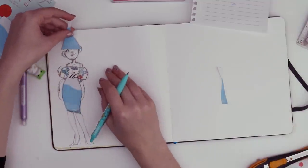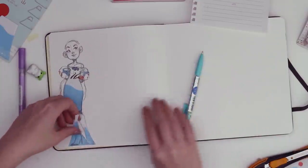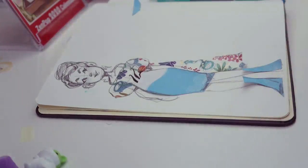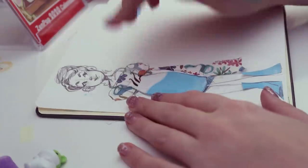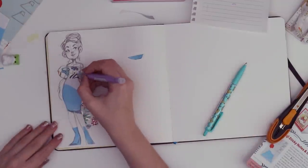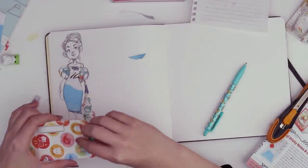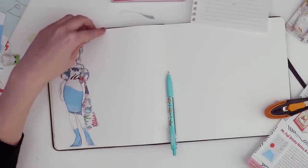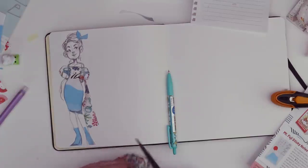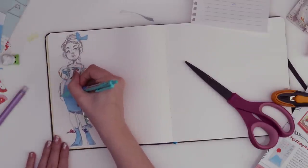We have some extra pieces — I wonder if I could use them for a hat, even for shoes. We draw over that and then cut that out and see what that looks like. Let me just throw some hair on here — maybe an updo. I wonder if some fun tails coming from behind the dress would work. Maybe add a little shading on it. Oh, we could use this purple — it doesn't want to stick to the washi tape. Well, that's a bust. And there's a bow in her hair. I might need a little glue stick — this is getting less sticky.